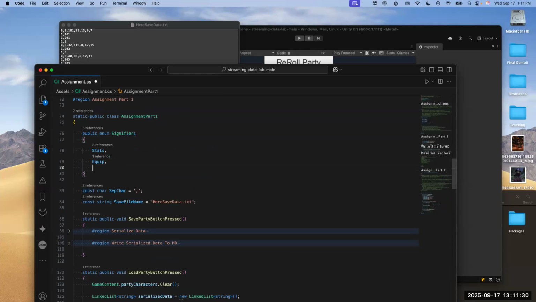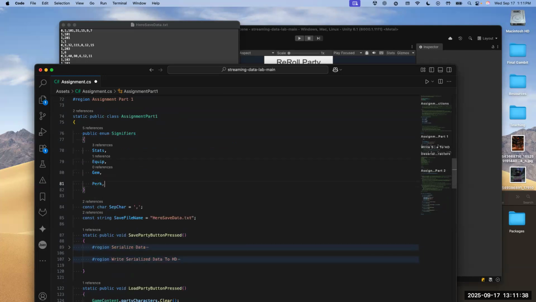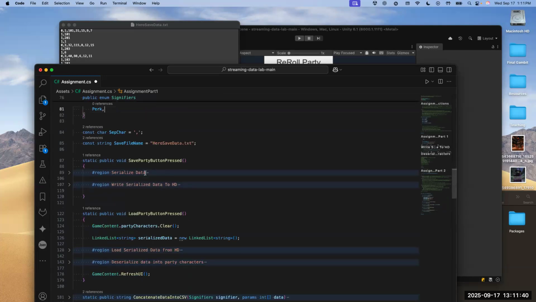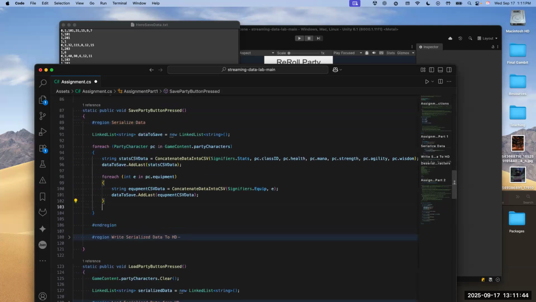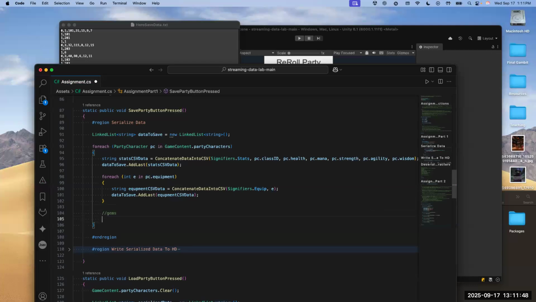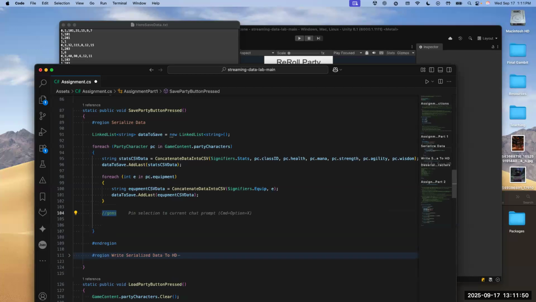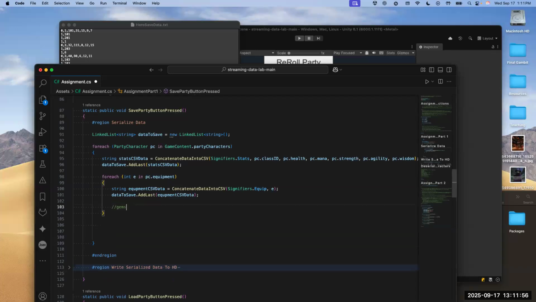If you wanted to add gems, or perks, you just go to where you serialize and add here. Gems would be inside the equipment loop, because you'd be adding gems to each piece of equipment.